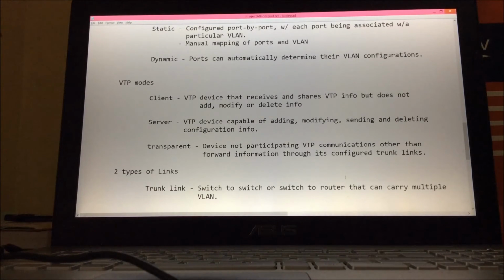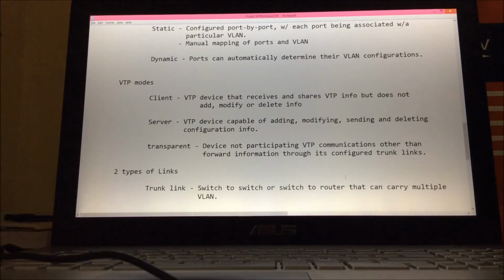These are the VTP modes. A client is a VTP device that receives and shares VTP info but does not add, modify, or delete. A server is a VTP device capable of adding, modifying, sending, and deleting configuration info.